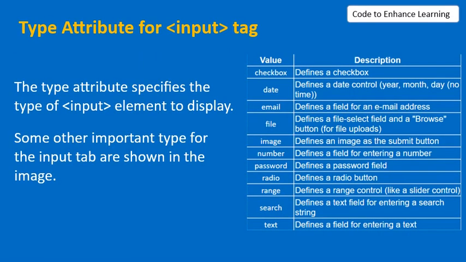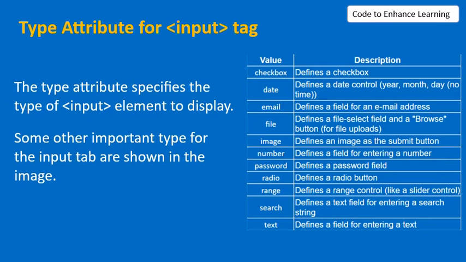You can take the input in different formats like text when you want them to type their names, checklist to select the food they like, or radio button to select their gender, and many more ways. Let me show you some. The type of input attribute specifies the input element to be displayed. Some other important types of input tags are shown in the table here. For example, inside the attribute type, we can pass the value checkbox to get a checkbox type input field, or pass the value radio to get a radio type input field.